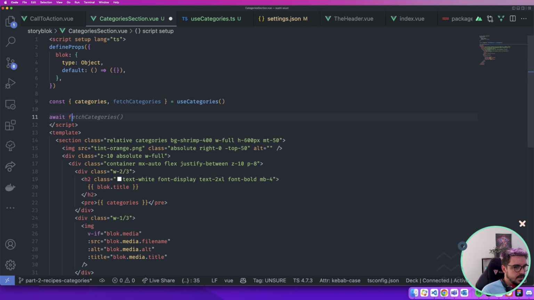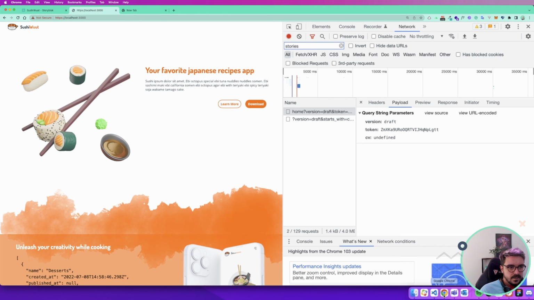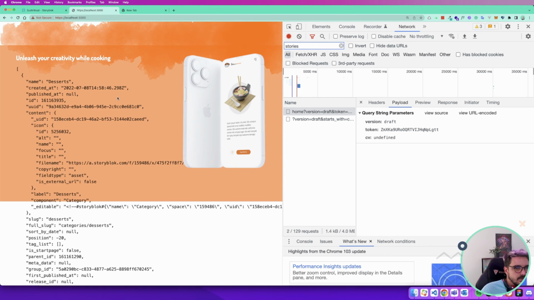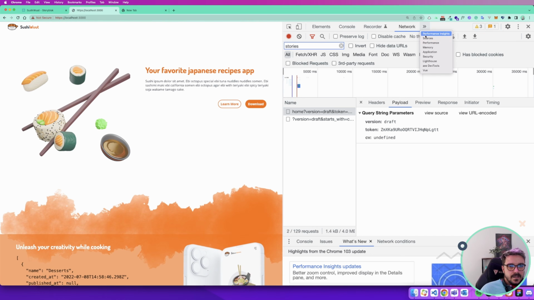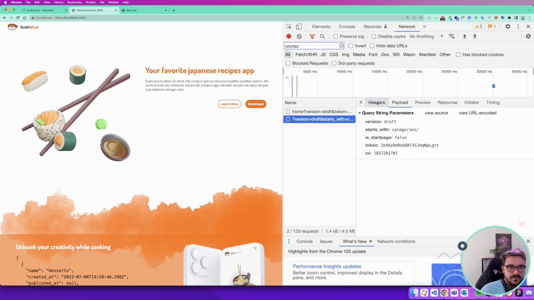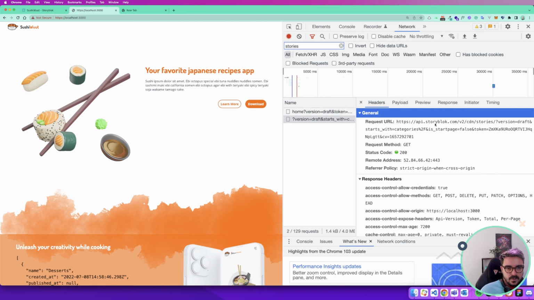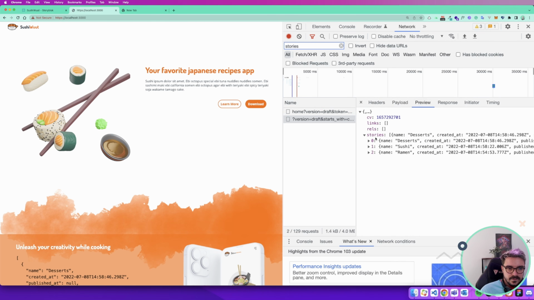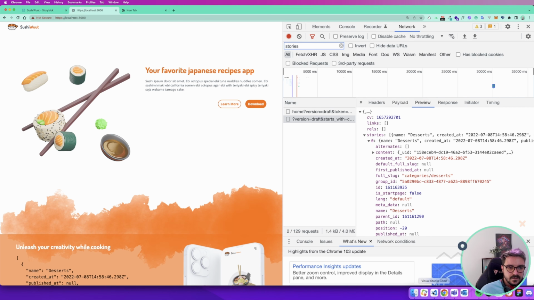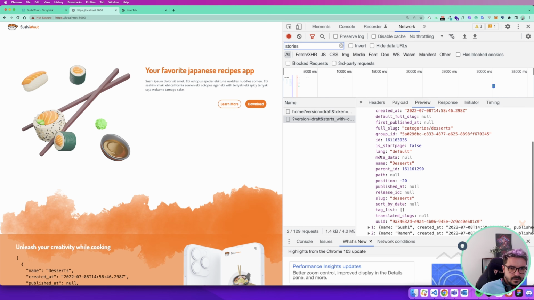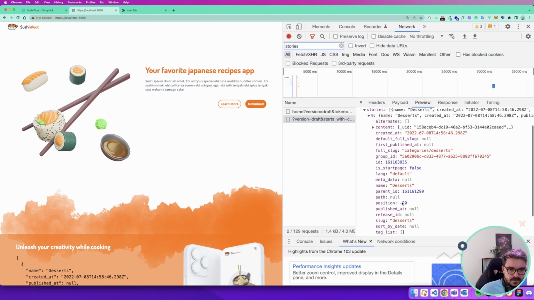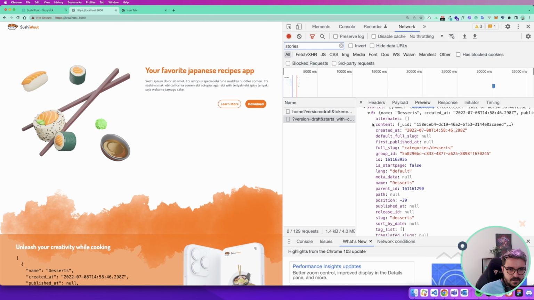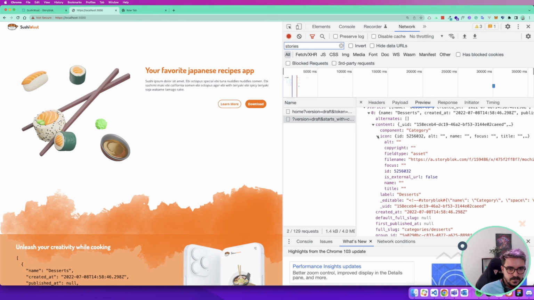So we are going to do an await to fetch the categories. Okay, and now it's working. So now we have here all our categories fetched from here. We can still see it in the network tab. This is important for debugging. So we are doing a call to the API Storyblok CDN stories, version draft, and it starts with categories. And this is going to return us this object with all the categories here. Okay. So we need the name, probably the slug, yeah, but the icon is inside of the content, right? Yes, it is. Okay.